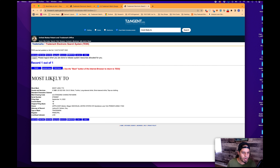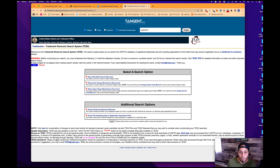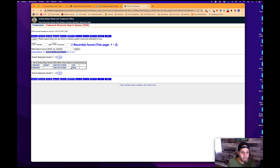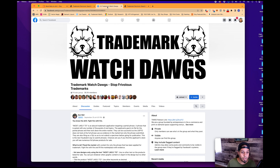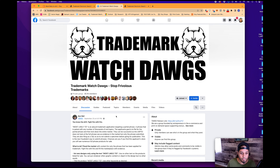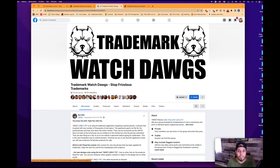Just to point out, it won't always bring you right to a single search result — it just happens that there is only one result here. If we do a famous example, it brings up two results: one registered and one that is not. Typical results might have two, three, four, or even hundreds — but the only ones you care about are the live ones. You'd click through and see that the owner is Nike Incorporated. Be careful. Join the Trademark Watchdog group and hopefully fight frivolous trademarks. That concludes this particular tip.